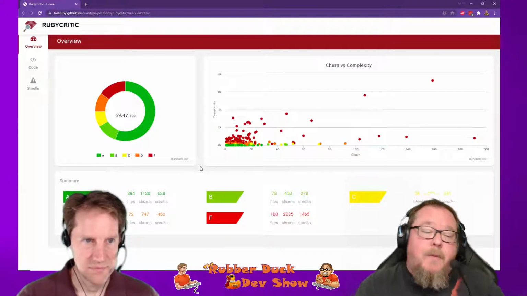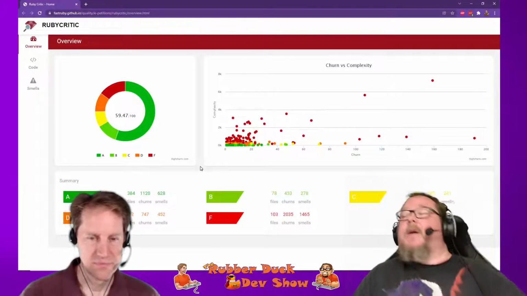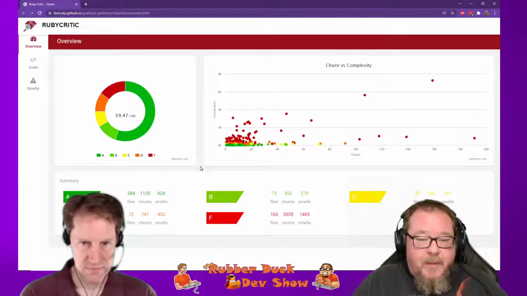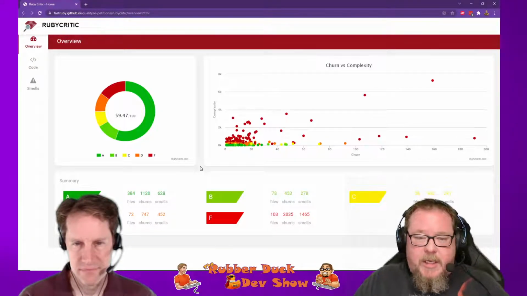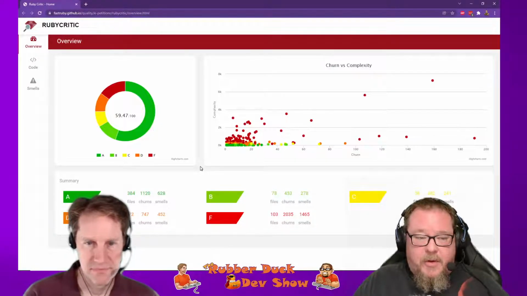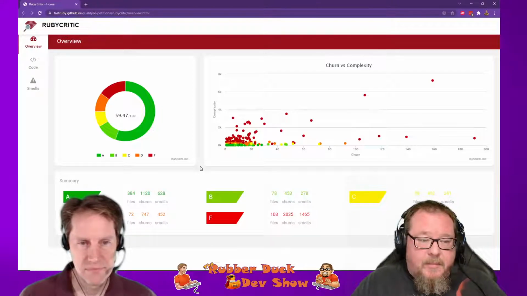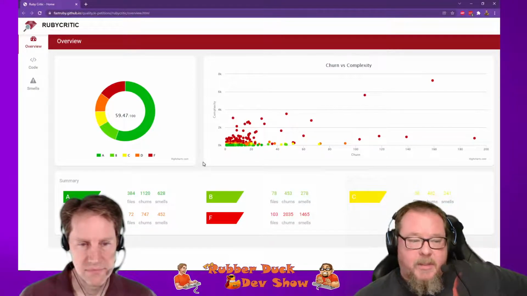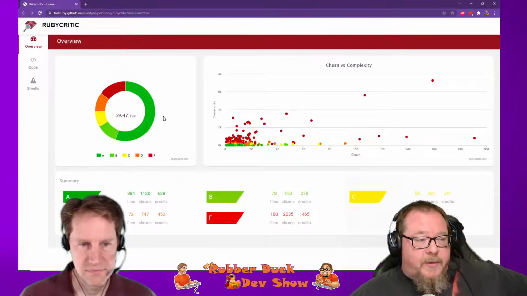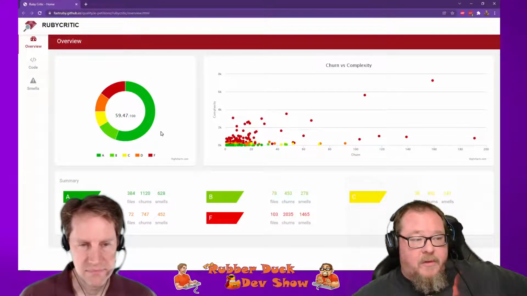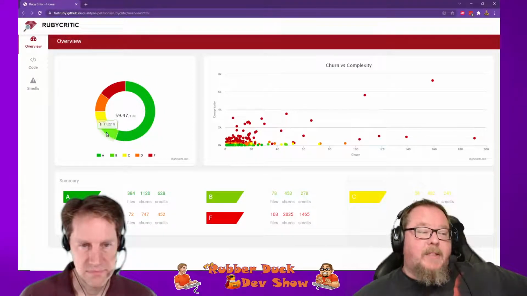Let's take a look at this RubyCritic. It looks like complicated stuff. But once you start breaking it down, it's not that bad, and you can really quickly get a sense of what you're dealing with on a new code base if you run this against it. This isn't the only thing you want to look at, but it's a good starting place. So first, the chart over here. What I know about this code base is it's in decent condition from a grading standpoint.